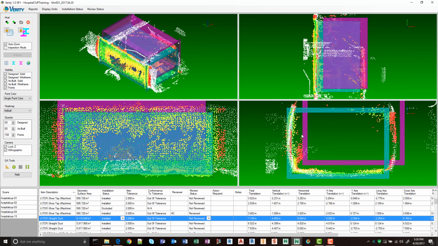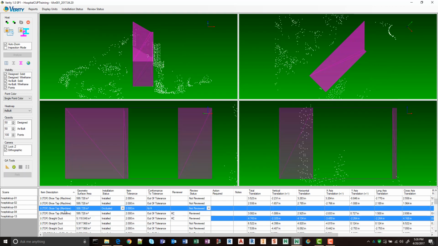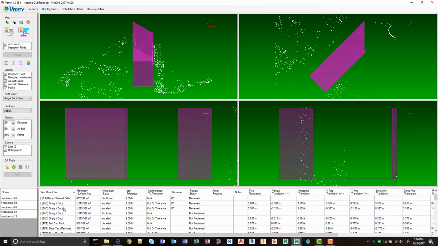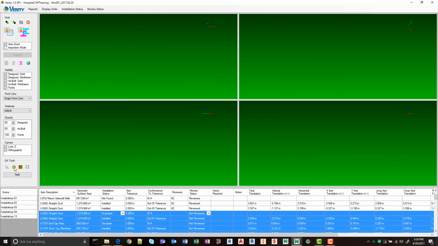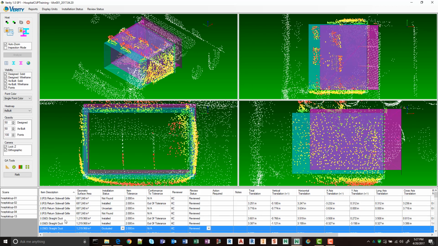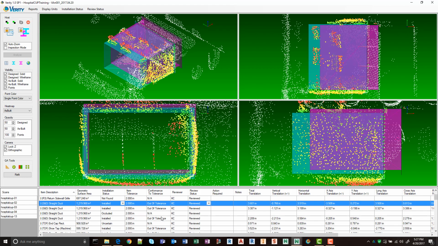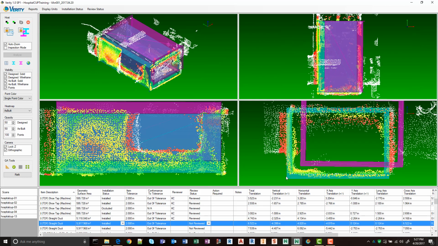Now you'll notice I got distracted and forgot to approve a couple of these items as we were talking. You can approve multiple items at the same time, so I'm going to go back here, look at my straight duct that I had forgotten to approve, use the Shift select modifier to select multiple items, and then switch those on to approved. So you can certainly go through and do this multiple items at a time if you prefer.